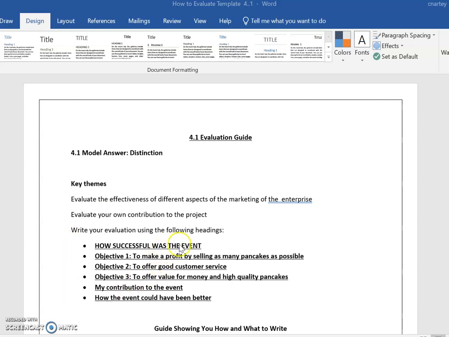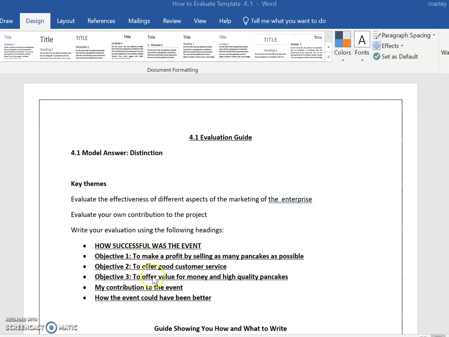Okay, let's just go on to the structure and the presentation of it. I do want a border in there. I do want a heading, okay, and call it 4.1 evaluation. I do want subheadings. I've got here the different subheadings that you are going to put in. Now, obviously, I have got some examples here.